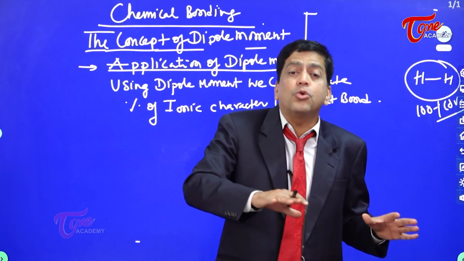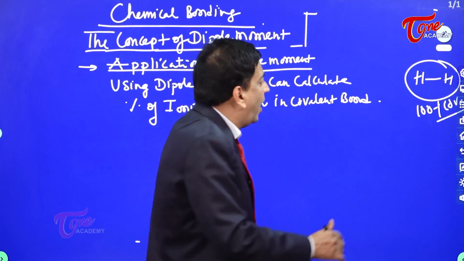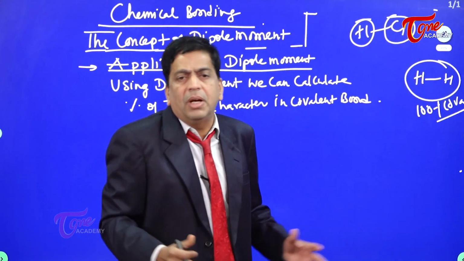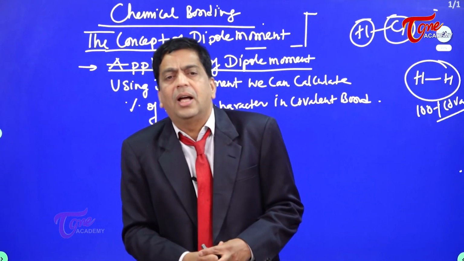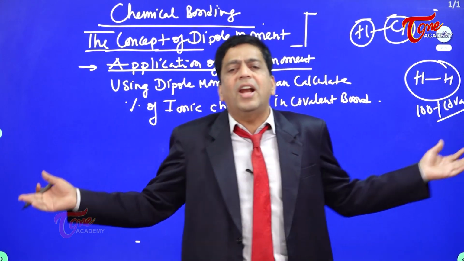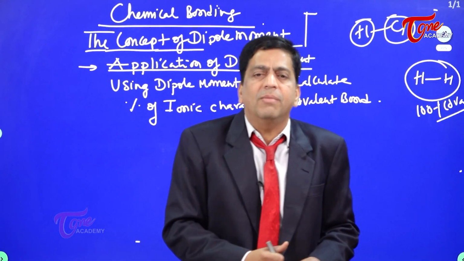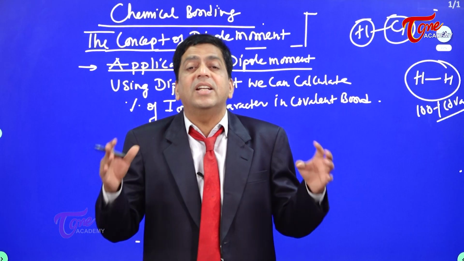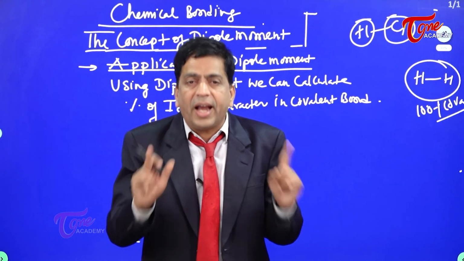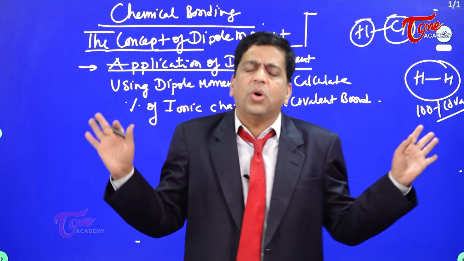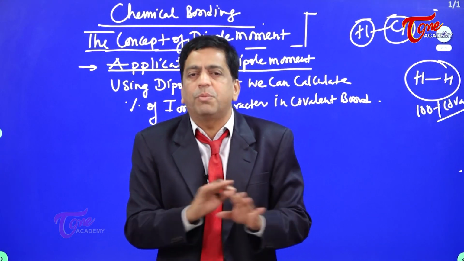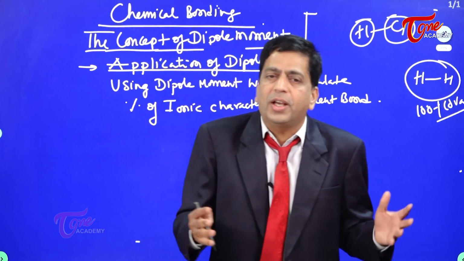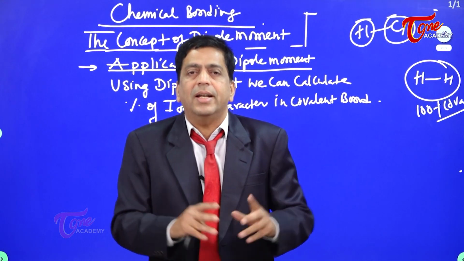Right, once you shift to a heteroatomic system, like the case of HCl, these two atoms are not similar. The bond pair will not stay at the center; it will shift towards the more electronegative atom, that is chlorine, and then some ionic character is induced. HCl is of course covalent. I have no dispute on that. Only what we are discussing is how we calculate the percentage of ionic character in a covalent compound.